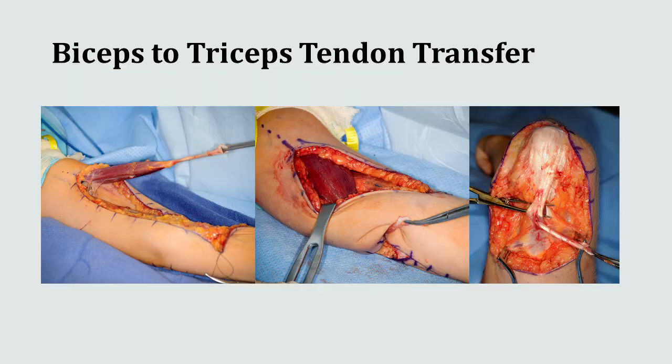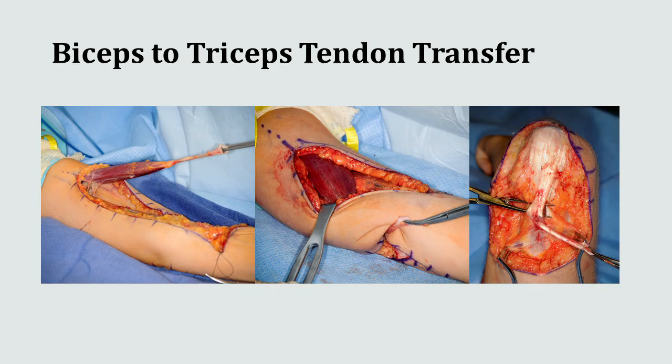This is a biceps to triceps tendon transfer. The biceps muscle is taken off on the front half of the arm. So instead of being face down, the patient is now face up, and we're looking at the front of the arm here. So you can see the biceps muscle with that nice long tendon, which is then taken and routed around the inner arm there, which is the second panel. You can see now we have an incision on the back, and that tendon is coming through the incision on the back and now providing elbow extension instead of flexion.